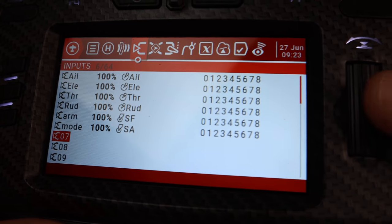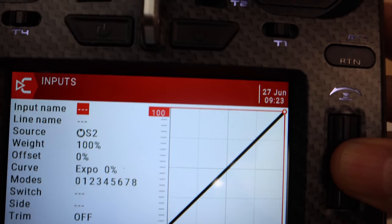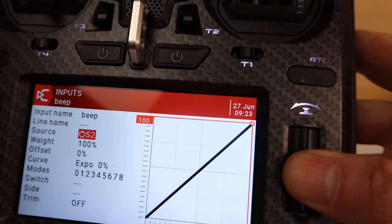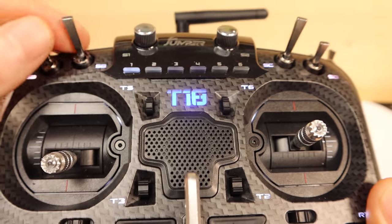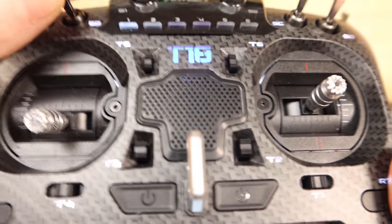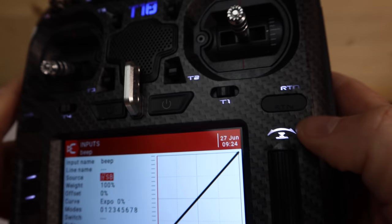So we'll go down to number 7, press enter, and give it a name. We're going to call it beep. And then we go to the source, press enter. Which switch do you want to be your beeper? I use this switch right here. That's my beeper right here. So I flick that, and that will become my beeper switch. There we are. And I hit return.